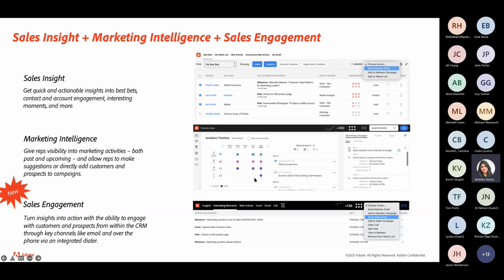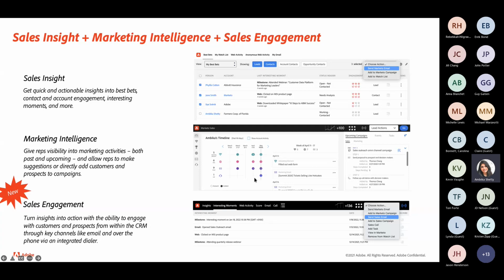With core Sales Insight capabilities, reps are quickly able to take actionable insights on which account they should be reaching out to, and which contacts happen to be the best bets to engage with across the board. This has been around for a while now and is one of our most popular features.